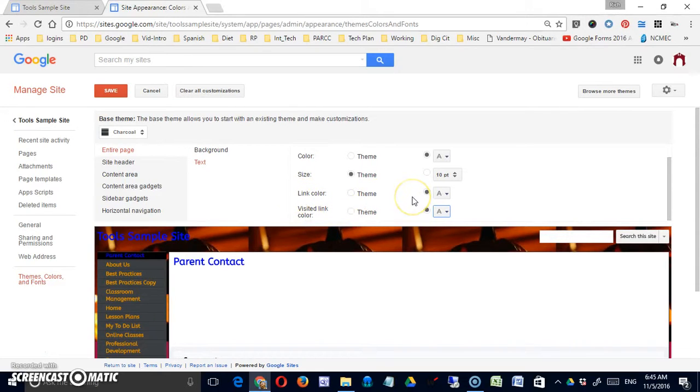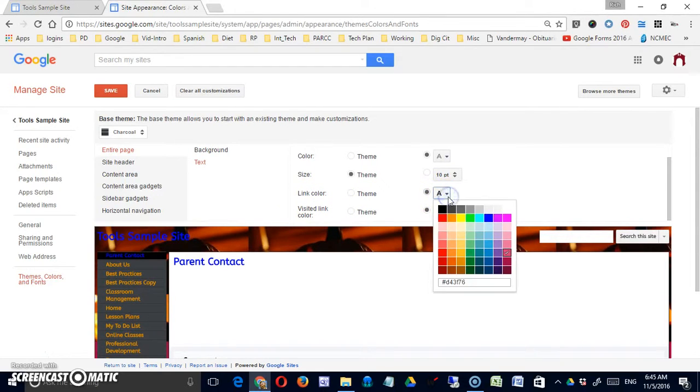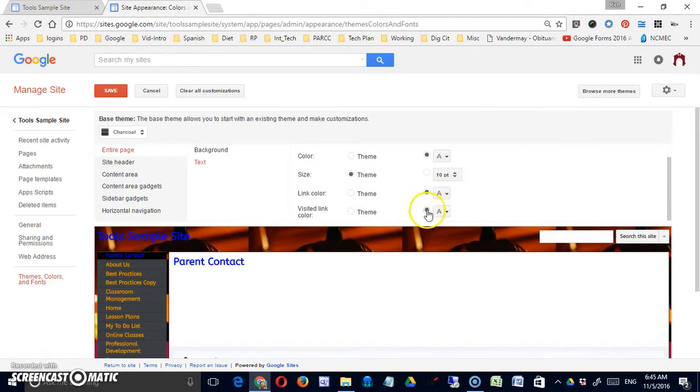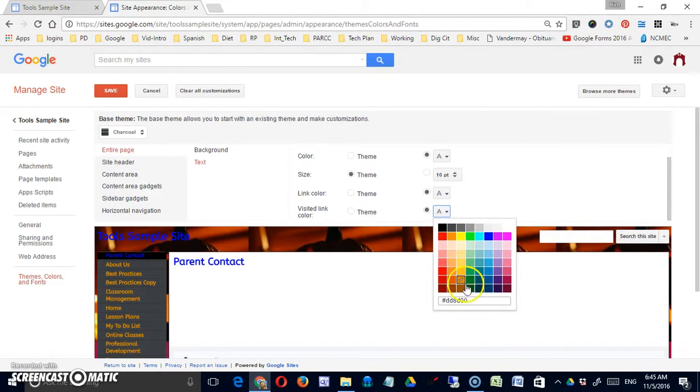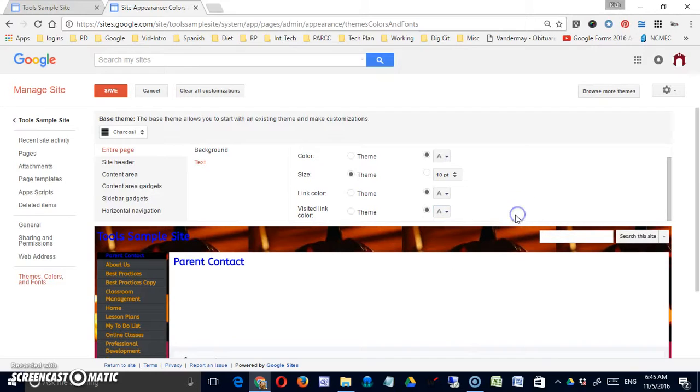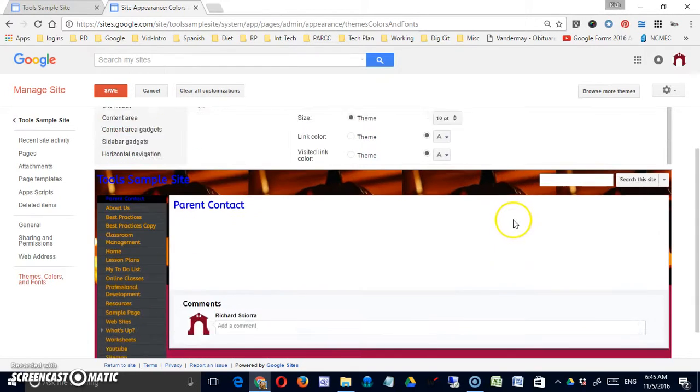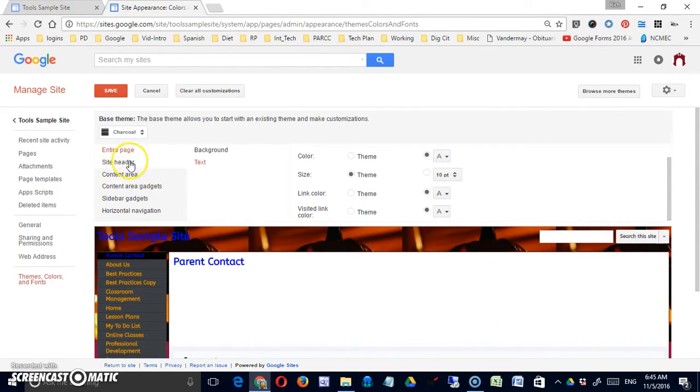When they first appear on the page, they're this color. But if someone has visited them, clicked on them previously, they are this color. And that's pretty common with hyperlinks, and it's based on the history in the person's browser. So if the person has visited the site, the link is in the history, and therefore it knows what color to do. And you can see that you can format the site header, both background and the title itself.